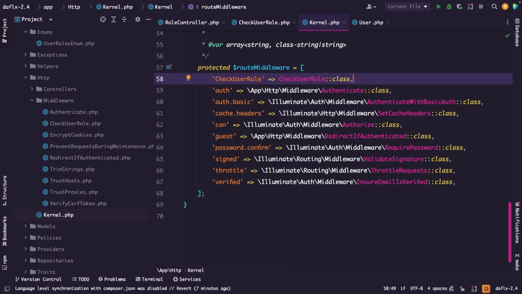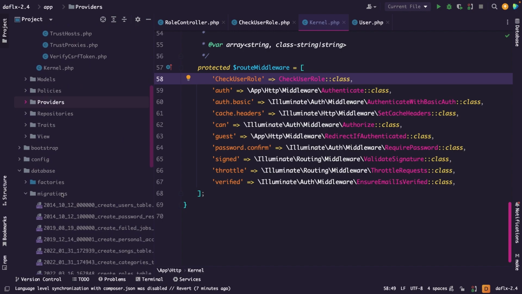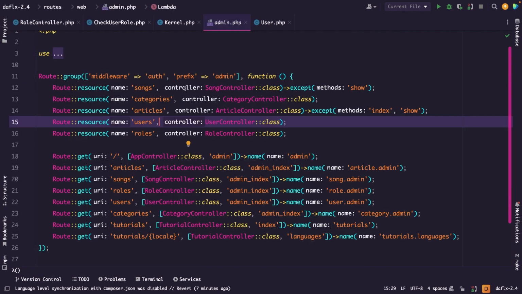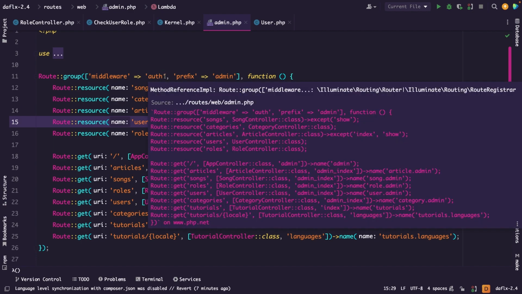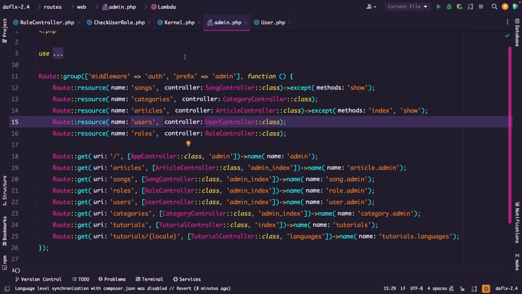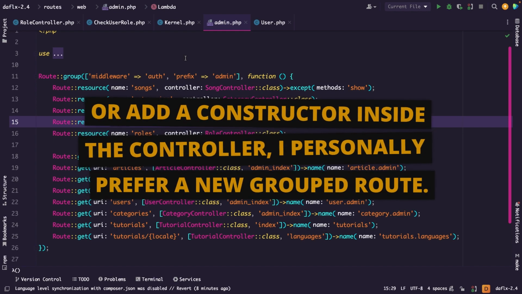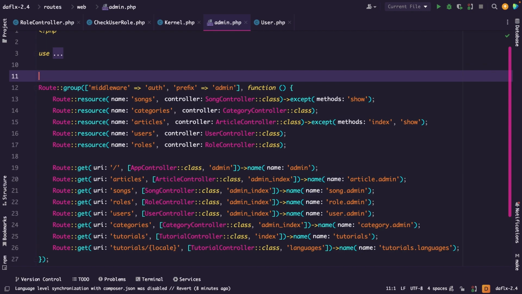Now, the downside of using the middleware is that inside your admin.php file in your routes, let me open it. Our current routes group has a middleware of auth. So you can't add multiple values right here, obviously, but that would mean that all routes will implement the check user role middleware. And since the user of this project performs the check in multiple controllers, but not in every method, you could define two new group routes, where all the routes will be stored where the user is an admin. So let's define it right above.